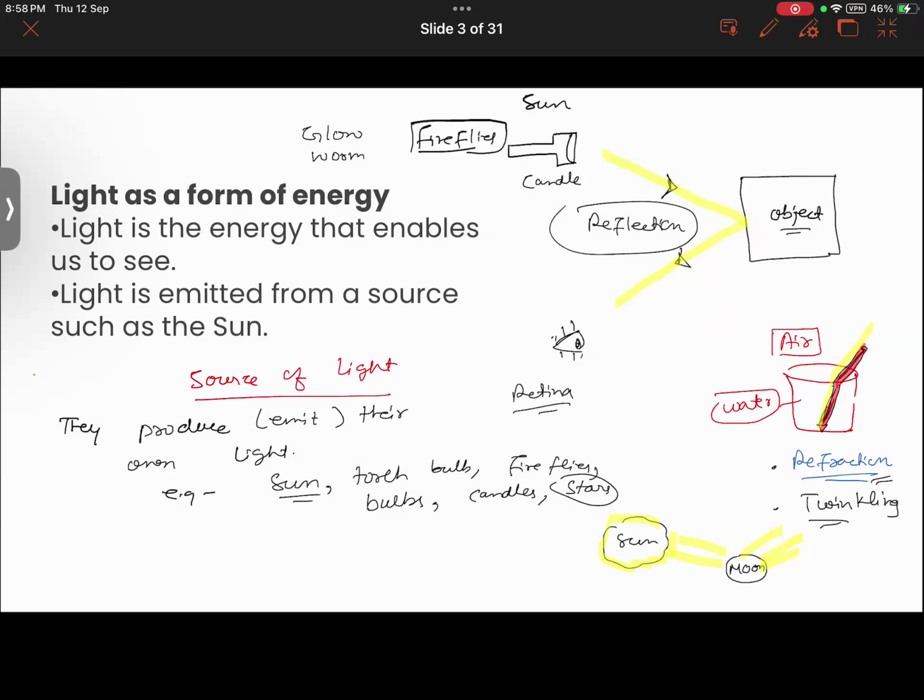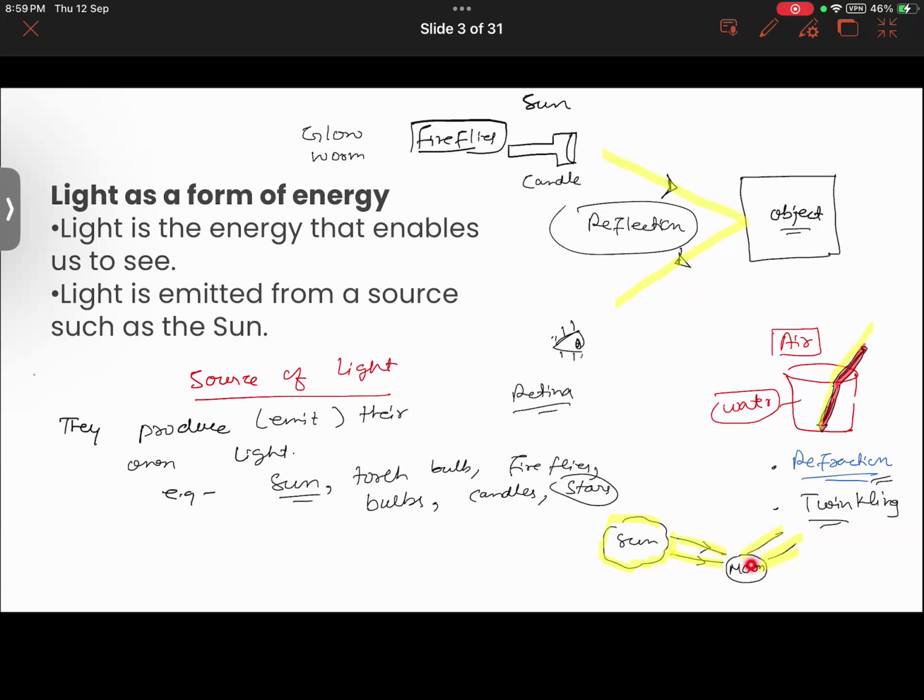So same thing happens here also. These light rays get reflected. So that's why they are visible to us. That is one thing. And in fact, sometimes it can be seen during the day also. If it is in the right position in the sky, and if it reflects some of the sun's light even during the day, it can be seen. That is one thing.